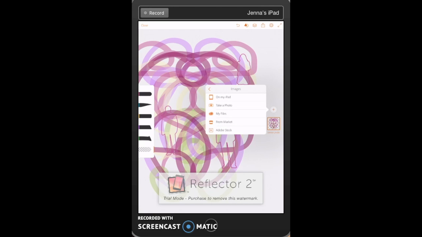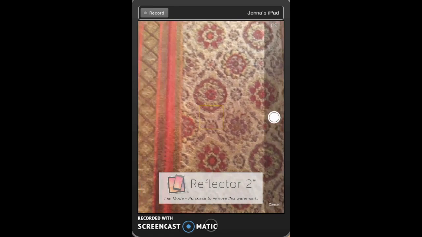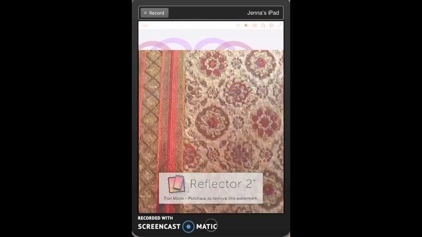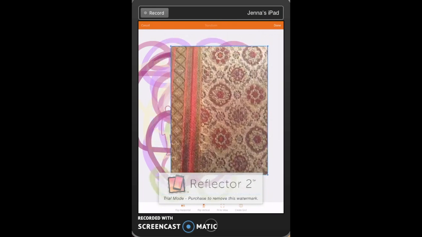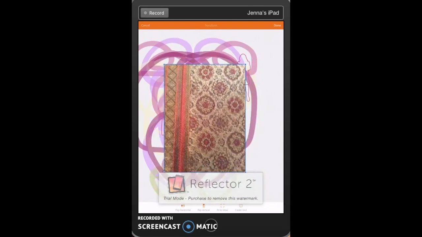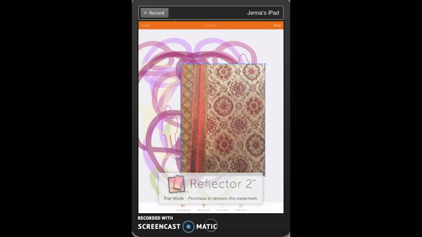say, let's take a photo. I'm going to do it of my ottoman here. So press use image. See how this orange bar pops up on the top? Well, sometimes that doesn't pop up. And that leaves you able to resize and rotate this image, but you can't close out of it, basically. So what I did is restart the app, go back onto my project, and just start again.